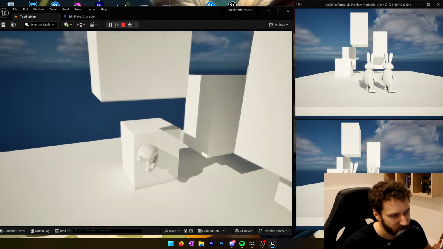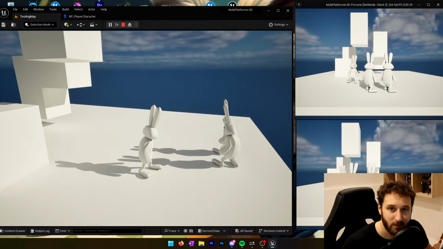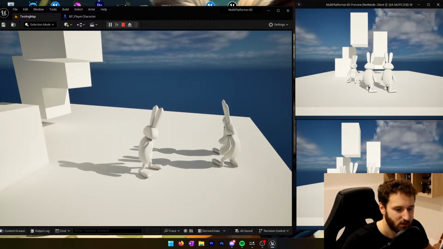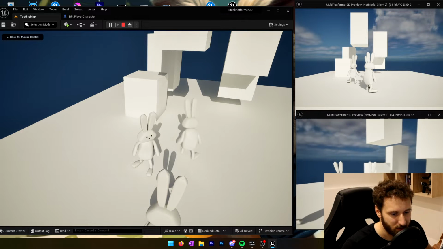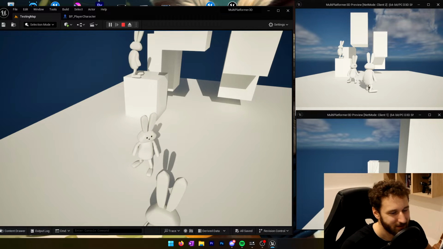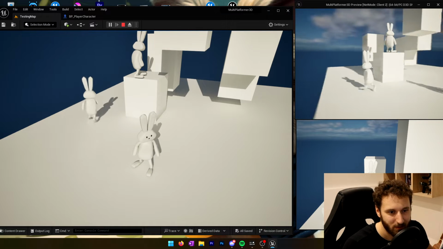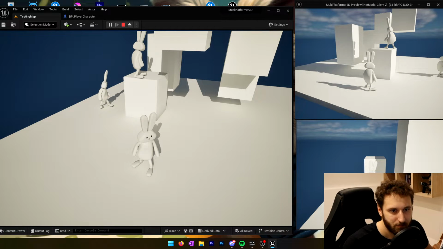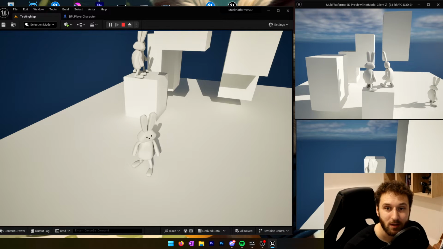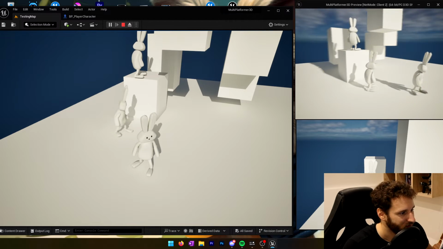So we will just replicate the animation, the play montage. We want everything to be done by the server and we just want to have the montage play on each character. So if I go there, if I try to climb, you can see that I will go with the one on the top left. I go there and I will climb. We can see on the top left that my character is not doing the animation, and on the server it's actually doing the animation. So we'll change that.